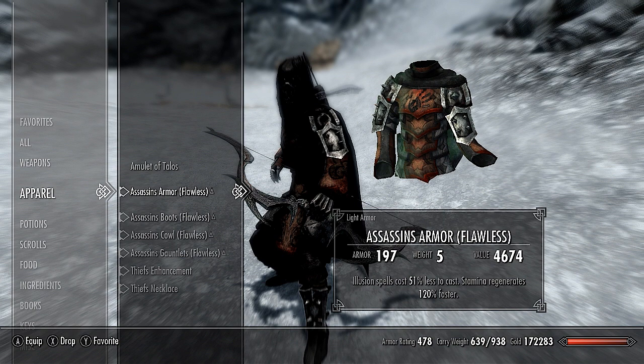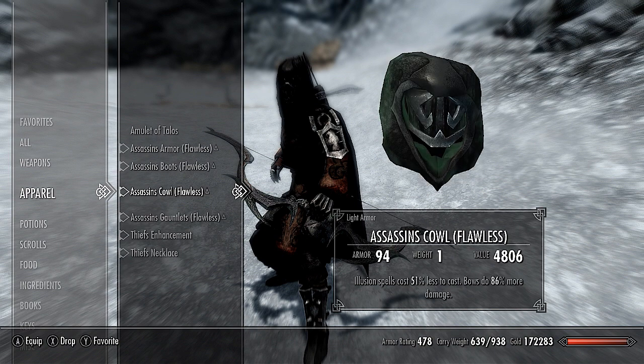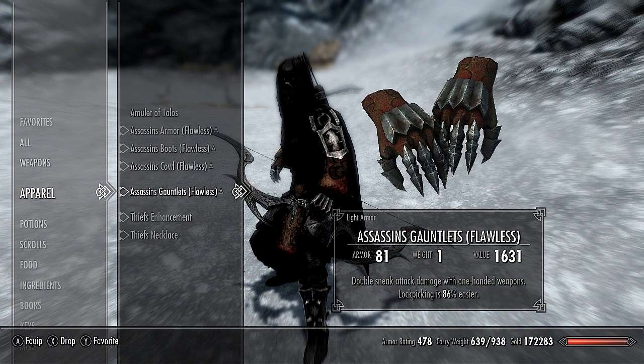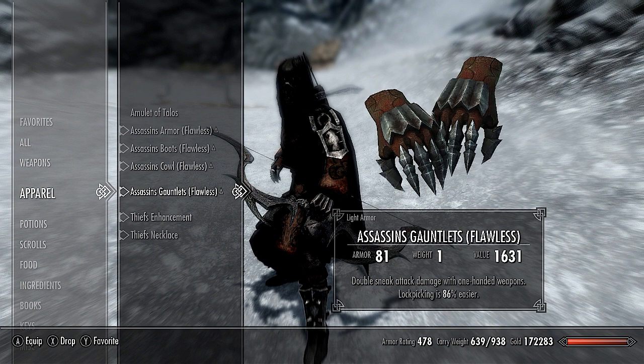I have illusion spells cost 51% less to cast, stamina regenerates 120% faster, wear is muffled and moves silently, sneaking is 86% better, and both do 86% more damage. And these gauntlets are pretty much useless because even though it gives me double sneak attack damage with lockpicking, it's not going to benefit me whatsoever, because I really recommend you kill the Ebony Warrior using archery or mage against him.